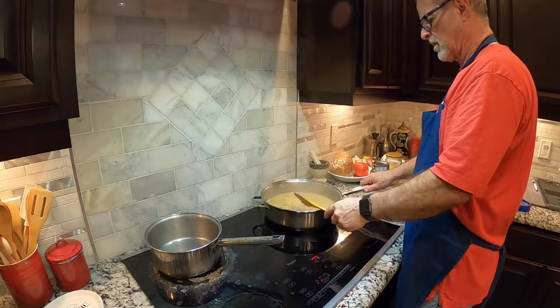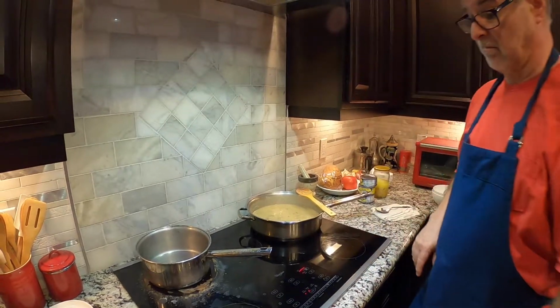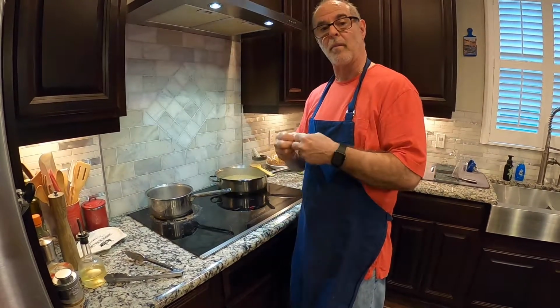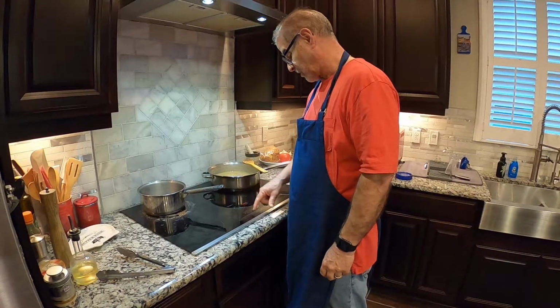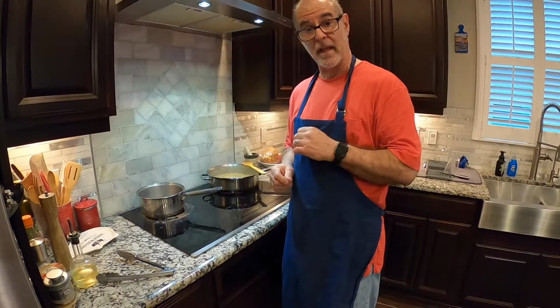Okay, so this is going to simmer for at least 45 minutes. Got to cook all that flour out, cook the veggies down, make sure you get all those flavors out of them. And then, so I'm going to turn this down. So that's going to cook for an hour. When we come back, I'm going to add the potatoes in.